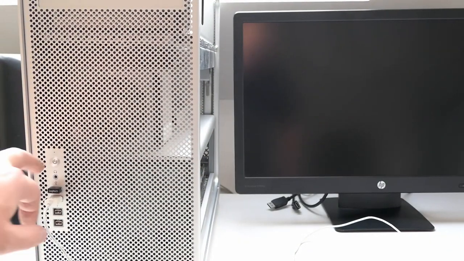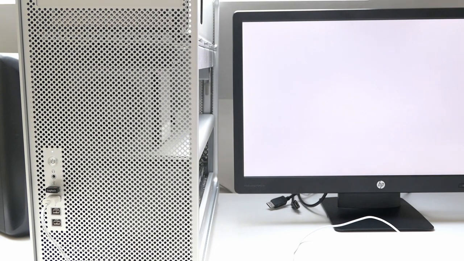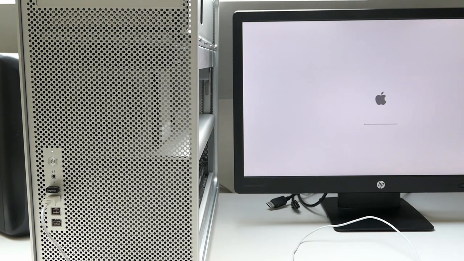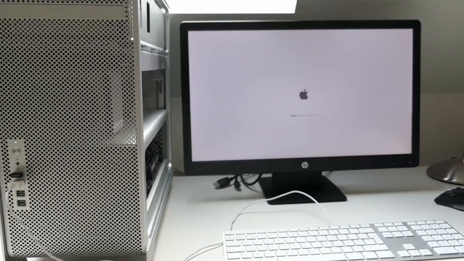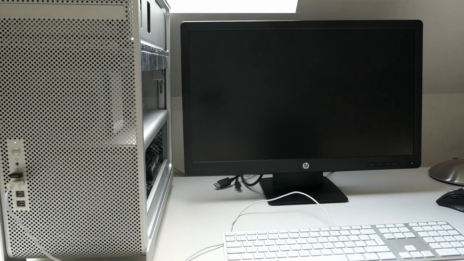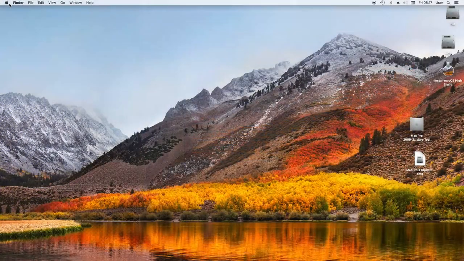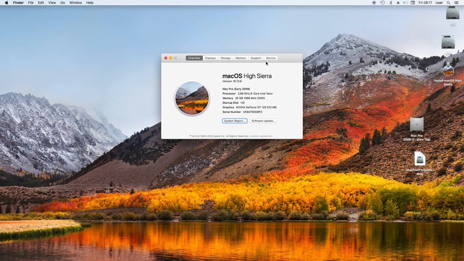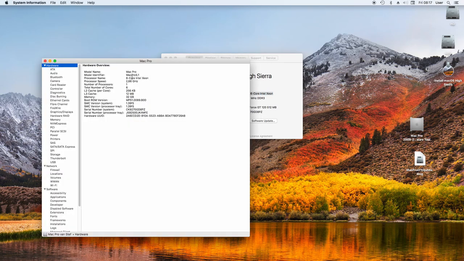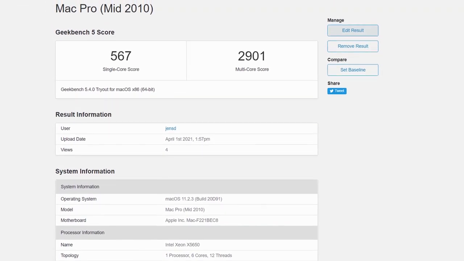Time to test if the CPU upgrade was a success. This is always a bit of a nervous moment. Fortunately, we see that the Apple logo appears and we see that OS X is booting. Once it's booted, let's check what it has to say about our new CPU. Here we see it's now reported as a 6-core Xeon, exactly as we wanted. Just to compare, I did a benchmark with Geekbench before the CPU upgrade, and I repeated the same afterwards. The difference is really nice to see and definitely worth the 10 euro.